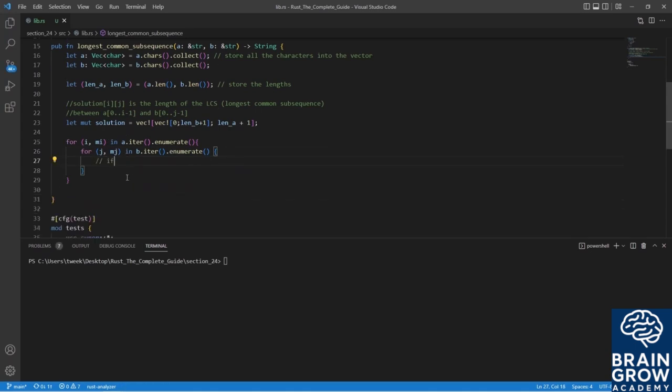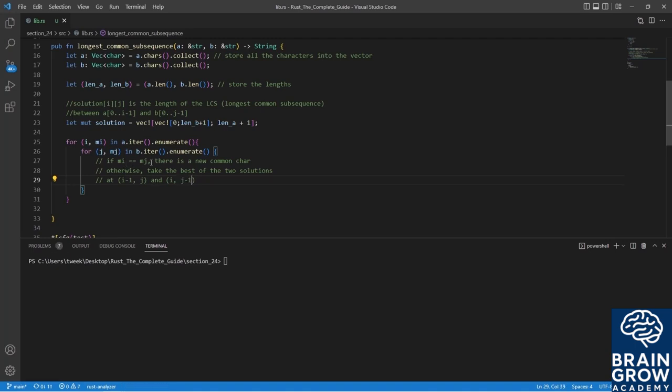So if m of i is equal to m of j, there is a new common character. Otherwise, take the best of the two solutions at i minus 1, j and i, j minus 1.